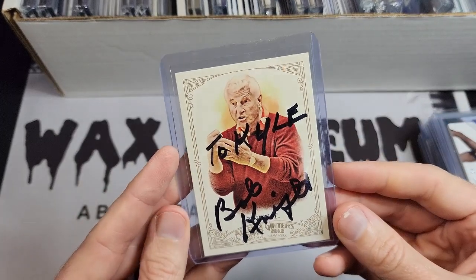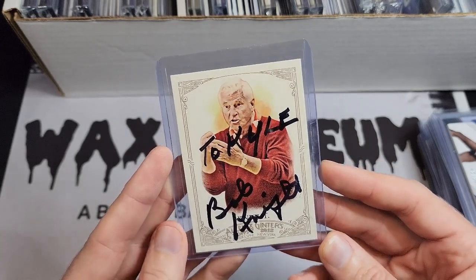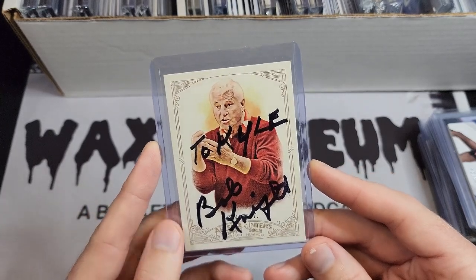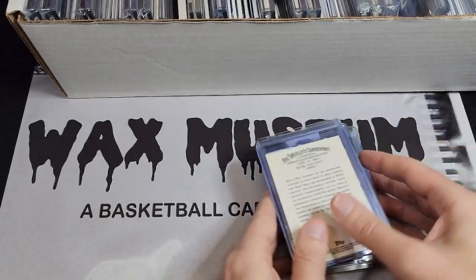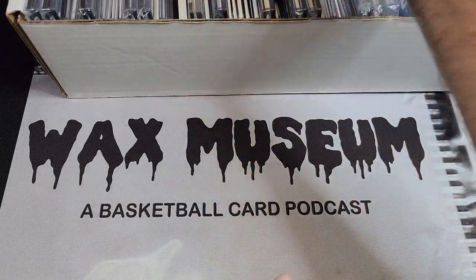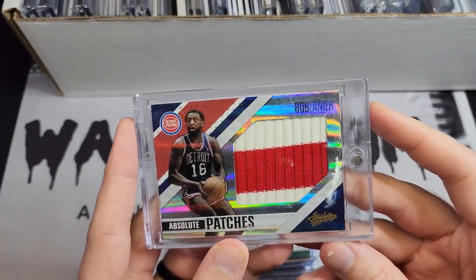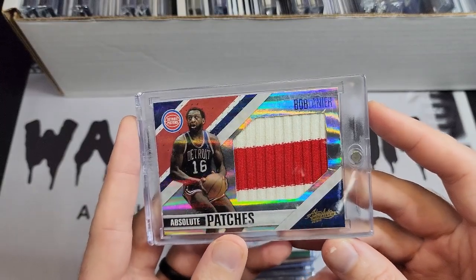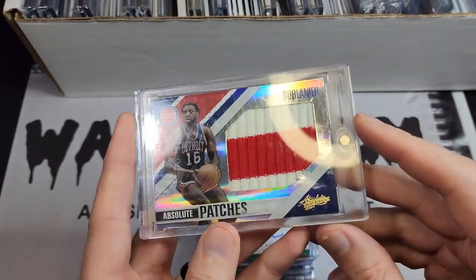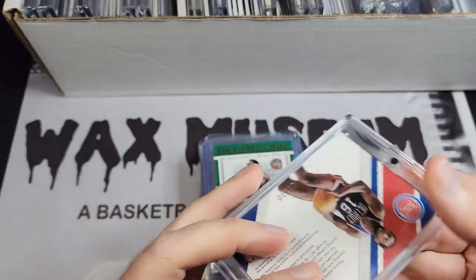Here's one I showed off on social media recently: a Bob Knight card I got signed through the mail. I think I have another one signed in my Ginter box but it was in silver and the pen smeared pretty bad — this one's still smeared a little but not too bad. I love Ginter cards and Bobby Knight was my coach growing up as an Indiana fan, so that was a no-brainer. And we do have another one from that Absolute set very soon: it's Bob Lanier — I think that's from the waistband of a pair of shorts. These big patches unfortunately got creases around the edges, which was fairly common, but for big patches I'll take it.